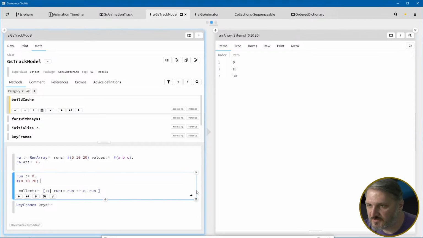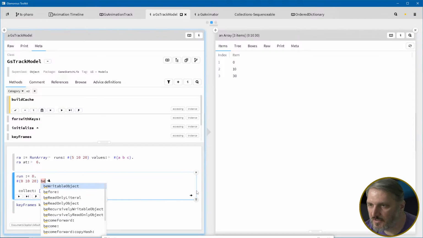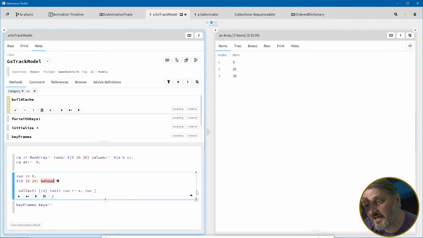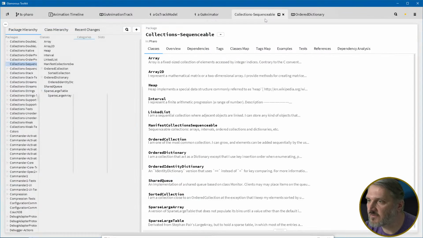All right, so I'm just going to do it this way, and then I want behead. How do I do behead? That's a sequenceable collection. It has to have a method.